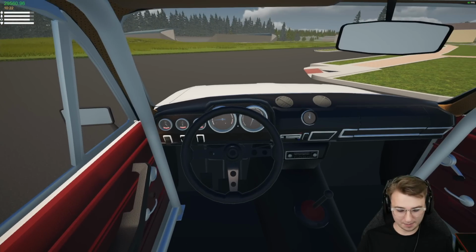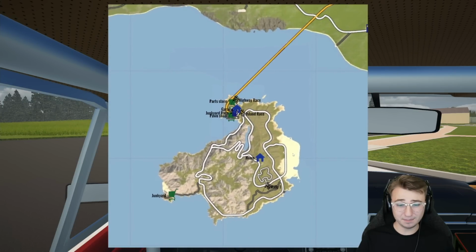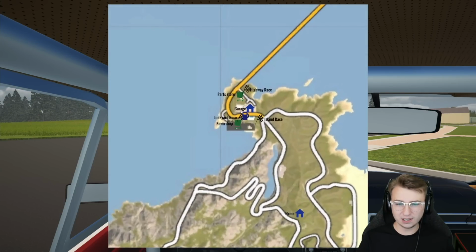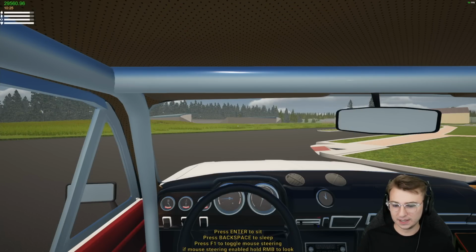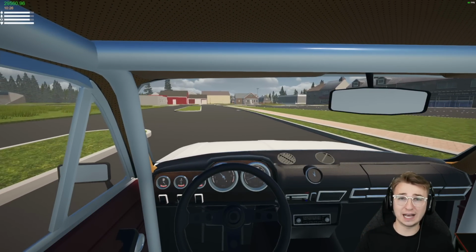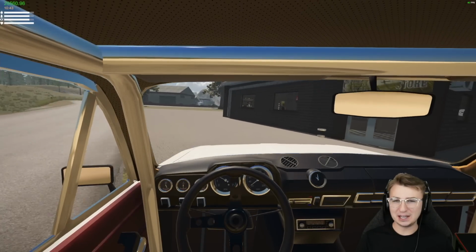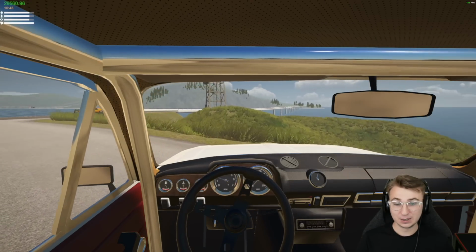I should probably hop out of the driver's seat just so I don't do something weird. I believe maybe all three of these races are at the main island. We have the junkyard race pretty close to our house, or our garage, I'm sorry. Island race, same thing, and then highway race, obviously, takes place on the main highway. So let's try the highway race first. I feel like that's gonna be the easiest. I'm assuming it's gonna be pretty much just a straight shot the whole time. I wonder if this race is gonna clear out all the other cars on the highway, or at least across the bridge. Anyways, we'll find out.